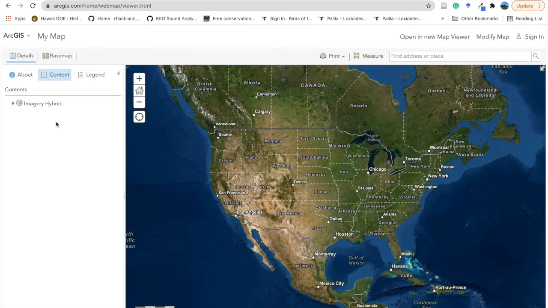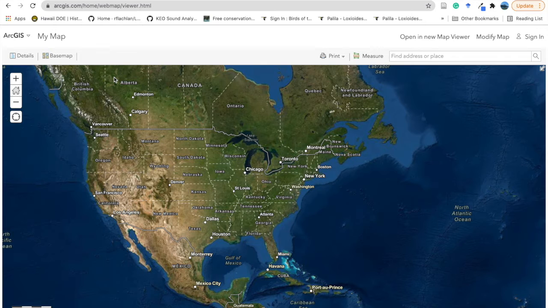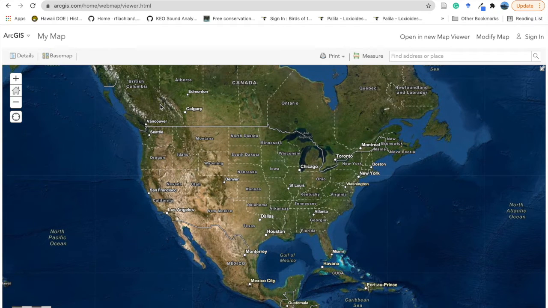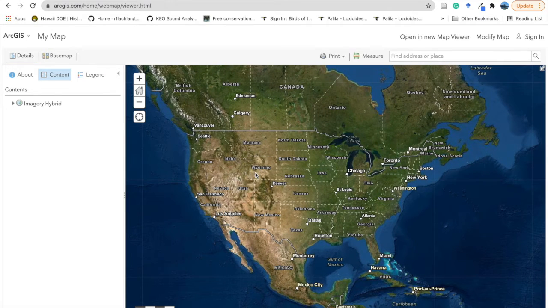Okay, so I'll just go ahead and click on Content. If I don't want to see this pane anymore, I can click on this little arrow pointing inward to close that pane. Now, that's important if I need more area to view my map. And then if I want to see it again, I just click back on Details and it pops right back up. Okay, so I went ahead and I changed my base map. Let's explore a little bit more how to move around in our map.